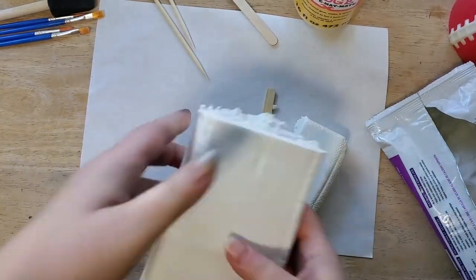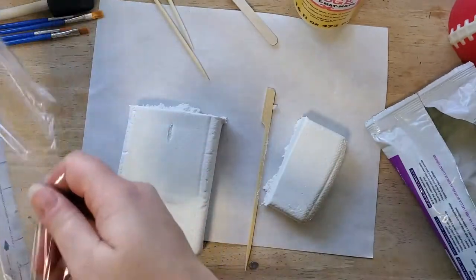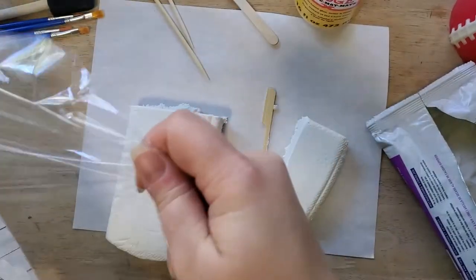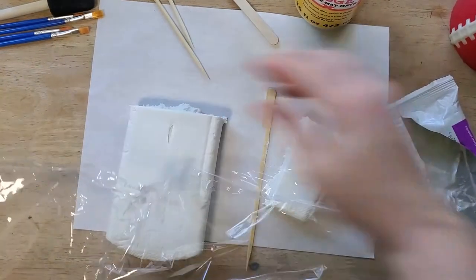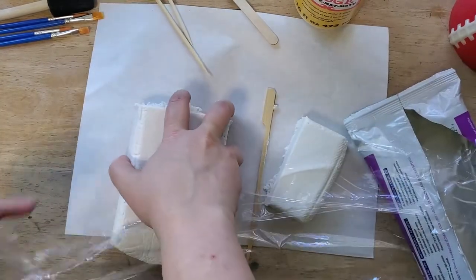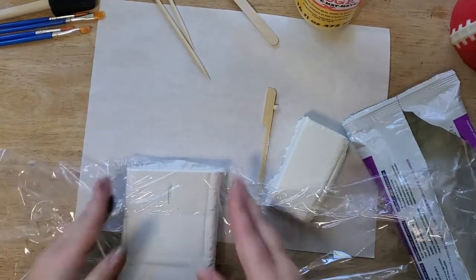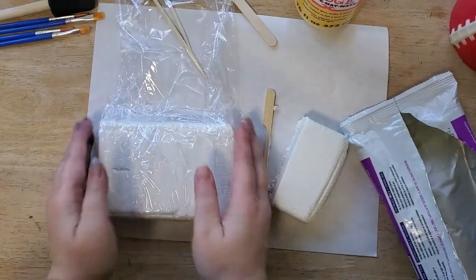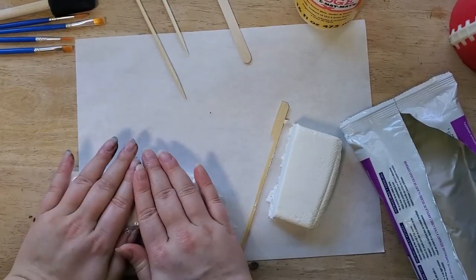You grab this clay, and then what you do is you take some plastic wrap. This is air drying clay, so the longer that it stays in the air, the harder that it will become. So if you want to use this clay in the future, you have to keep it in an airtight location so that it will stay fresh. So I'm just going to take this clay again, and I'm going to wrap this very tightly. I'm going to make sure to press down on the sides and really wrap it up, just like this.